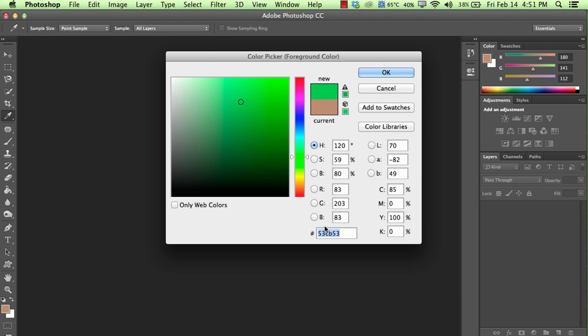For those of you who are web designers, it's this number here that's very, very important later. And you gradually get to learn these ones. And what they stand for is red, these two here are green, and these ones are blue. And we can test that by going 00, 00, FF. And you can see that's a perfect blue.